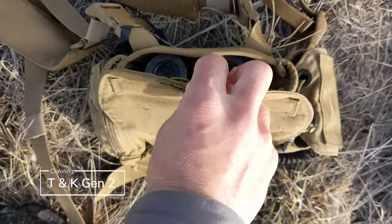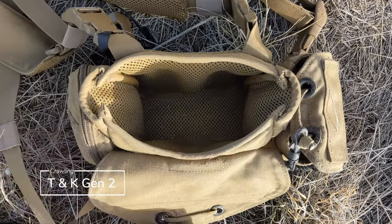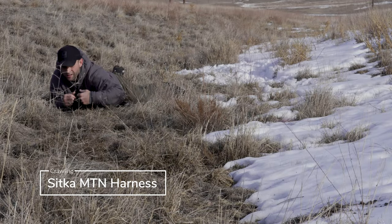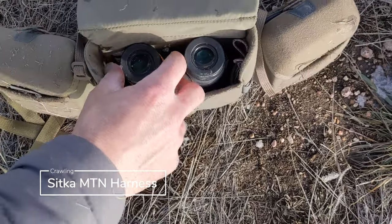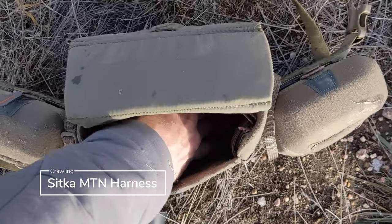When I was crawling, this lid came open, and that's where the mud on the binoculars came from. But as you can see, there's not a whole lot of debris inside the bag itself. Sitka harness got a little bit of snow in it, but there's no other debris in there.